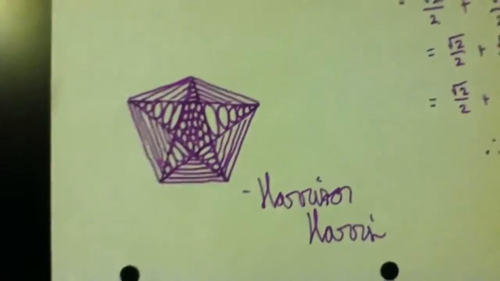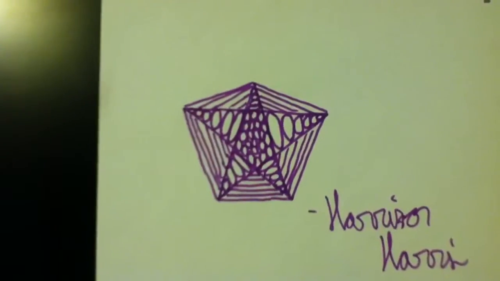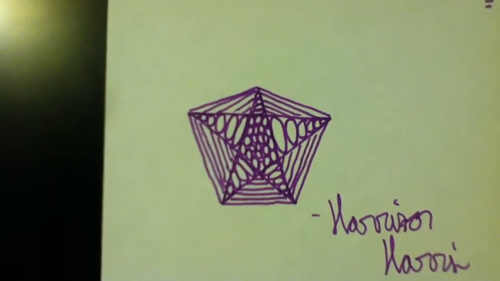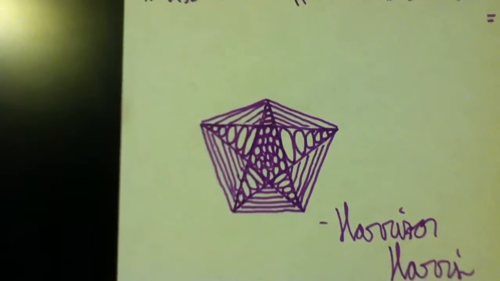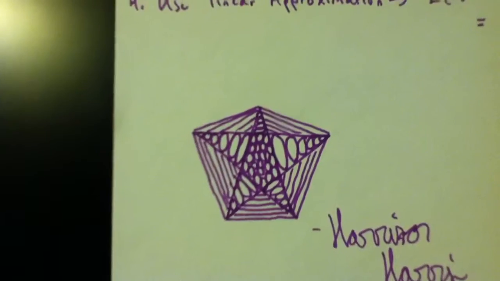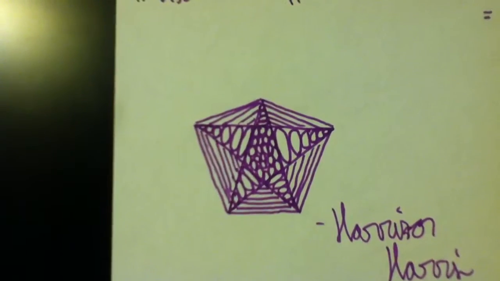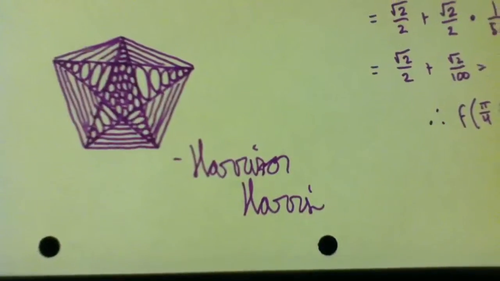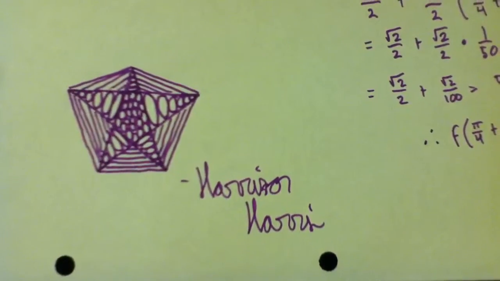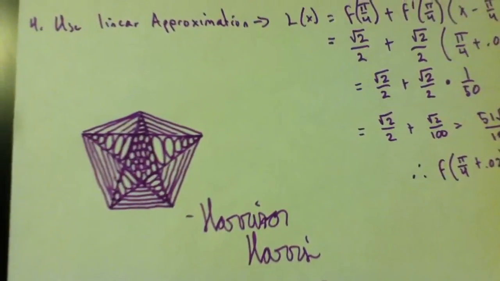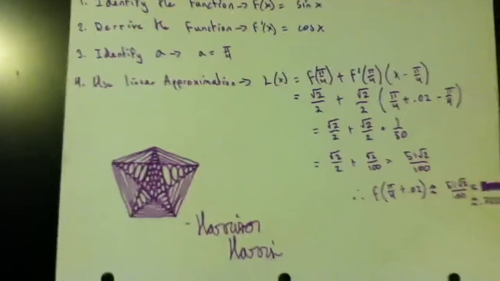Finally, this is a triangle. Sorry, it's not a triangle. That is a star with a bunch of circles inside, and now it's a pentagon. And it looks pretty, and I did it. Yay. This is my name, so don't steal my work. I mean, it's not the greatest, I know, but it's still mine.